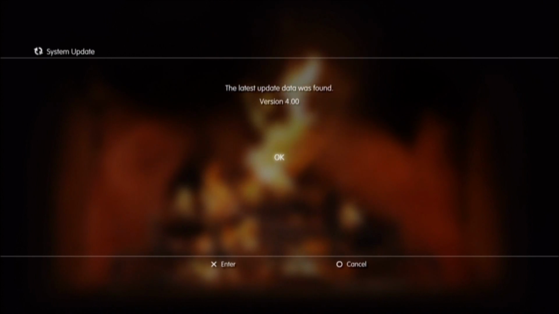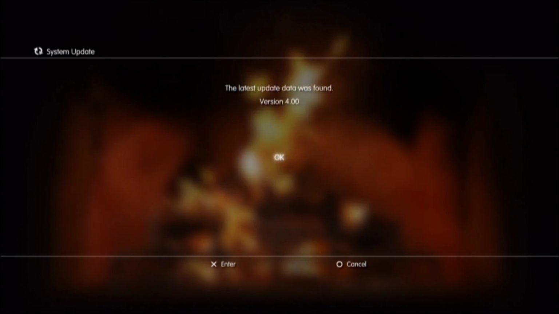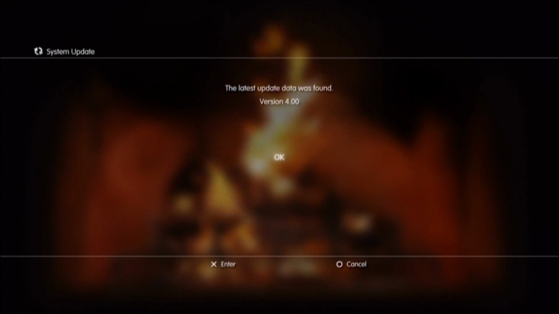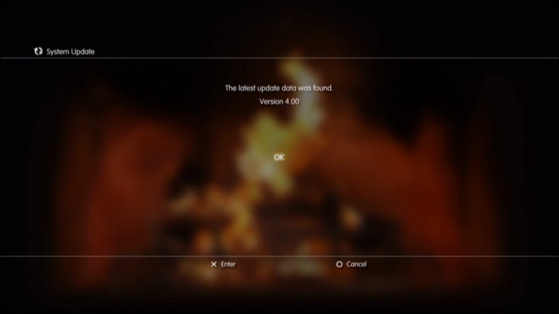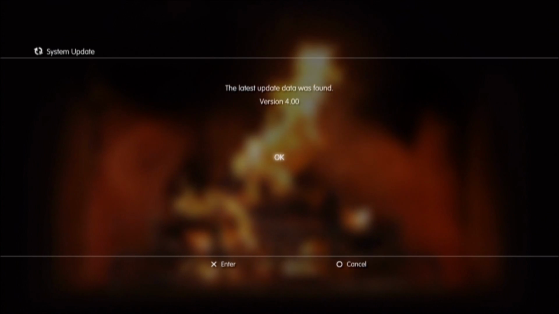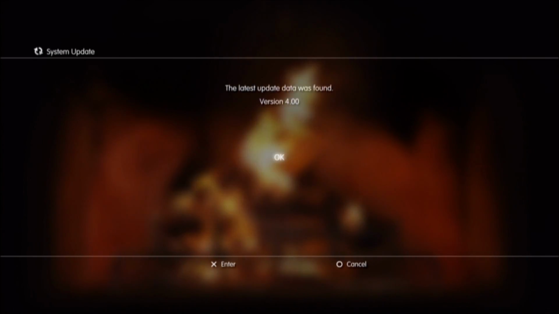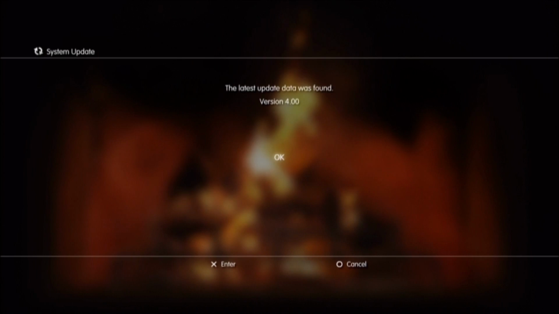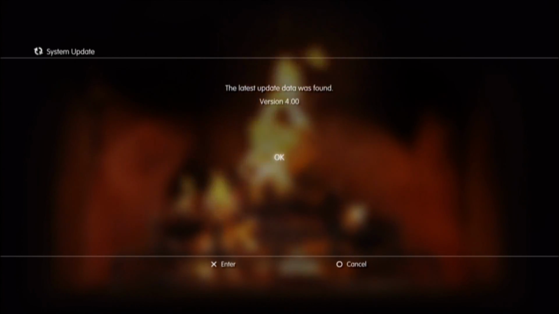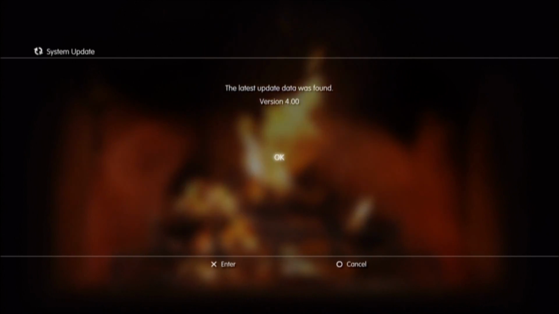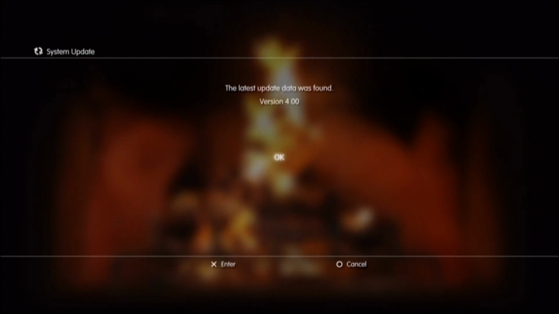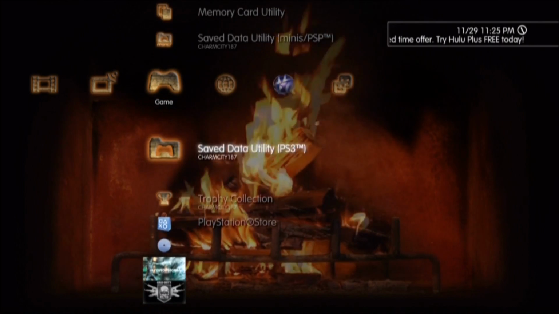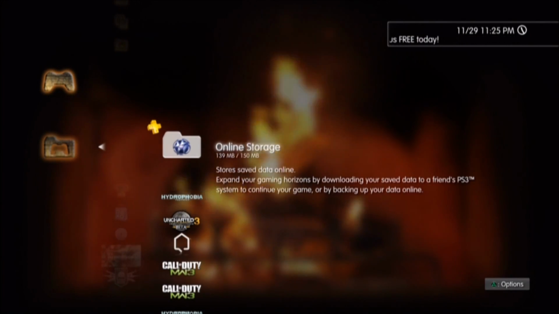You can choose to enable or disable each automatic update feature, so you can enable game patches. So if you have a game data utility for a game, if that patch comes out, it'll automatically download when your PlayStation turns on by itself. I have mine set to come on between 4 and 6 a.m., and it does my trophy syncing and all that other stuff, downloads patches, and transfers my files to my cloud folder, which is this thing right here, the online storage thing.